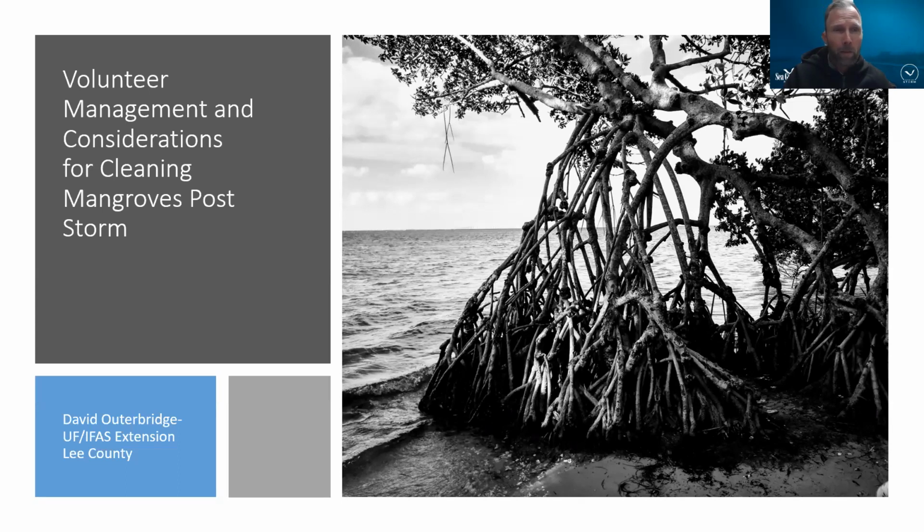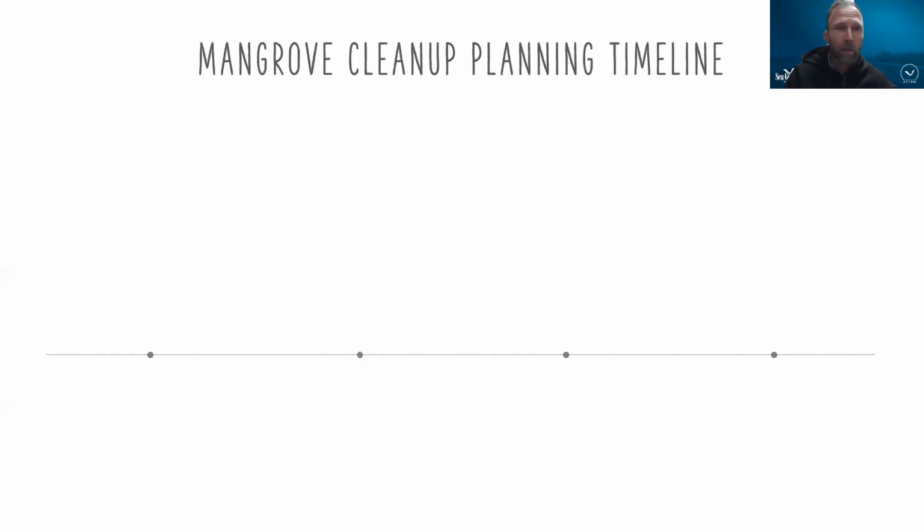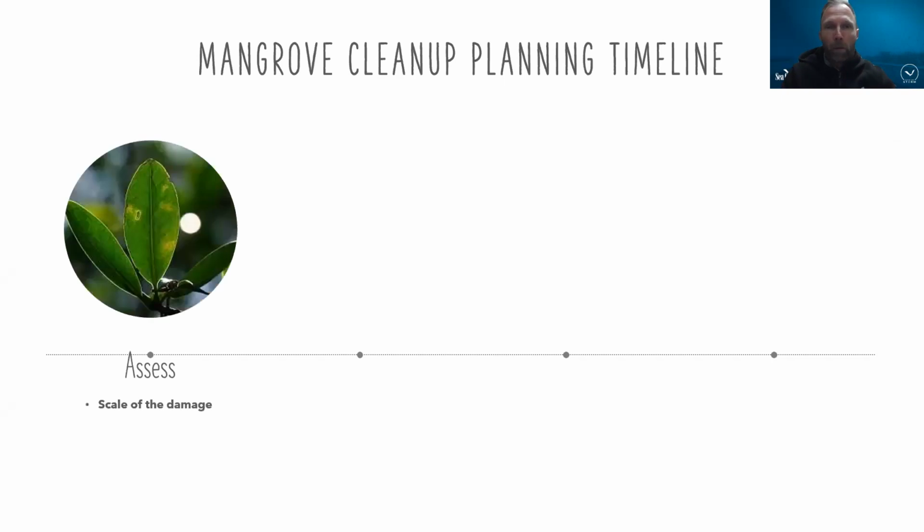So if we can go on to the next slide, this is going to cover the volunteer management and considerations for cleaning the mangroves. We're going to look at the mangrove cleanup planning timeline. It's going to be a really paint by numbers, very slow process. And a lot of you may do this and manage volunteers on a regular basis, so I appreciate that some of this may not be new information to you.